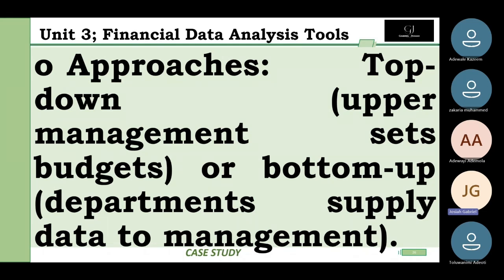Then we have the bottom up approach, where the departments supply data and their inputs, their requirements and needs, and it is incorporated into the budget and taken up for approval and management ratification. So these are the two approaches of budgeting. Top down has no input from middle or lower cadre managers. But bottom up is generally the popular budget, where everyone from below provides input and it goes up for scrutiny and ratification.